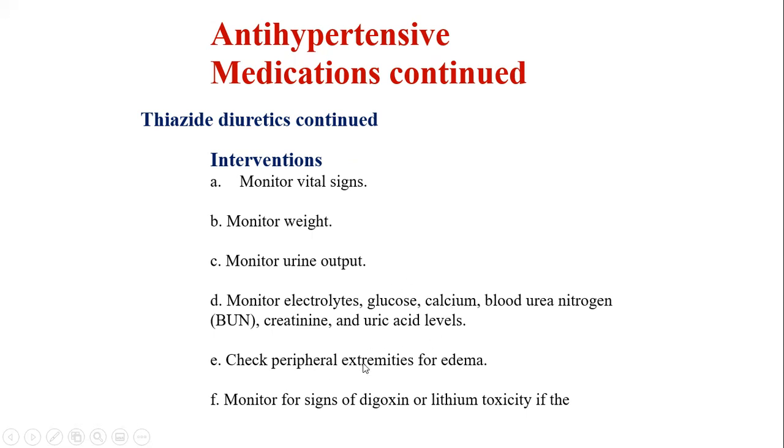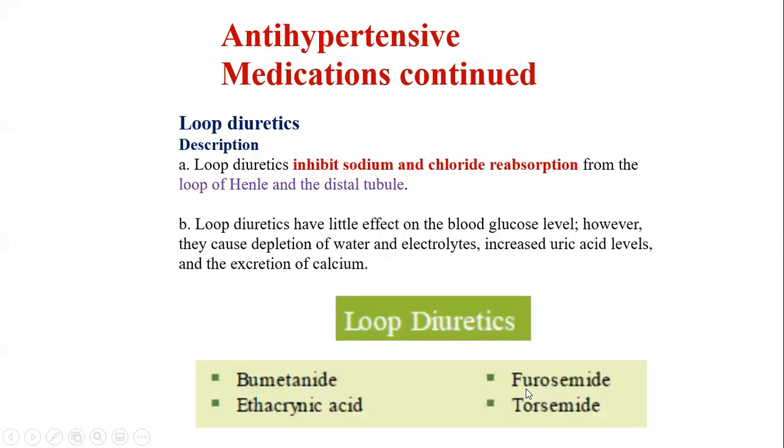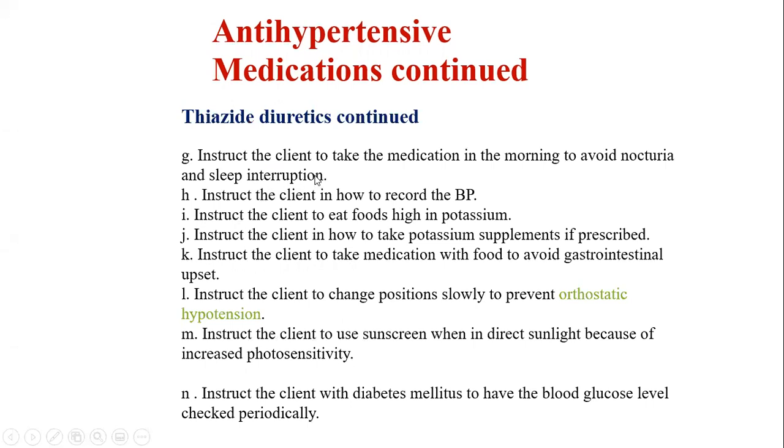Also check the peripheral extremities for edema, monitor for signs of digoxin and lithium toxicity, and instruct the client to take the medication in the morning to avoid nocturia and sleep interruption. So with diuretics, when you take them, you have to go again and again to pee. So if you take it in the morning, the frequency of urination increases during the day, so your sleep will not be disturbed. So you can avoid nocturia and sleep interruption.